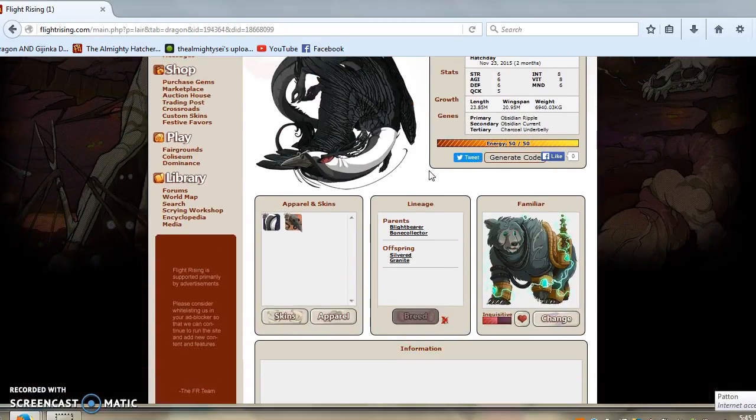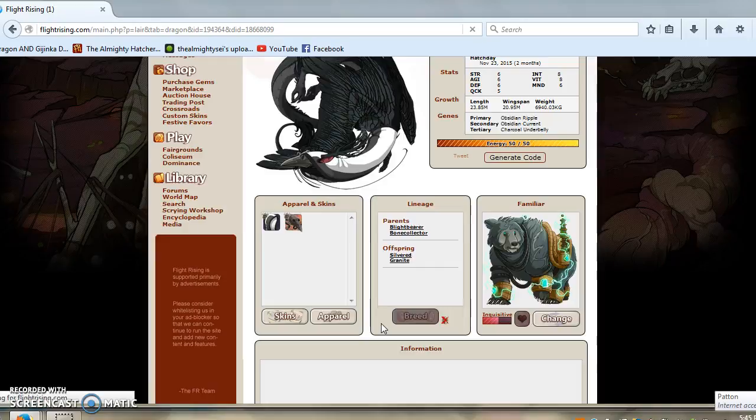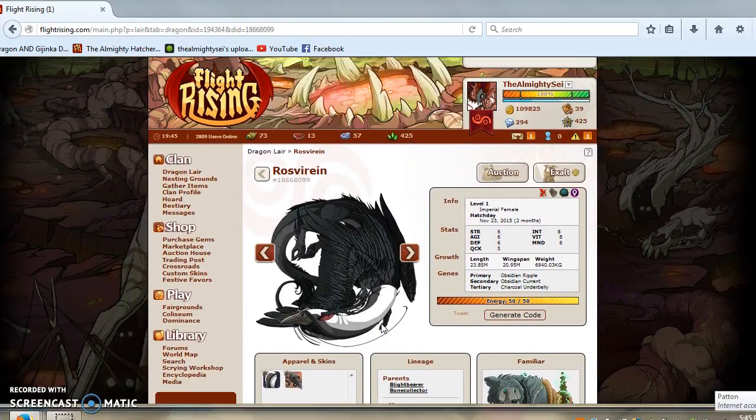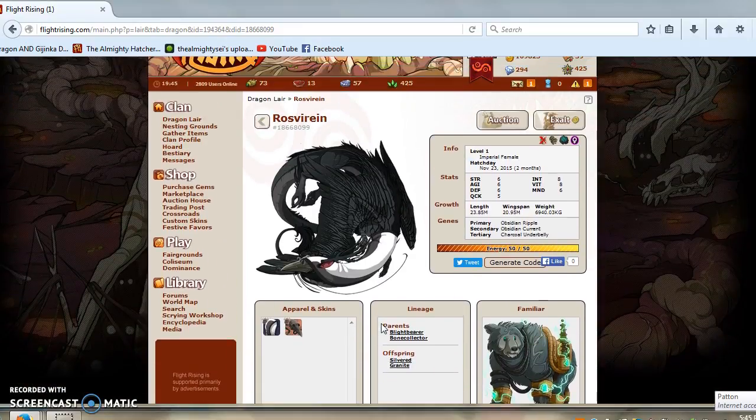There's another dragon that I got in the auction house because I'm a Ripple and Current fan. I love her. I breed her with Ray. They make some pretty cool babies, but I will never get rid of her just because she's so dark and beautiful. She has a plague mask on, and she's just awesome.